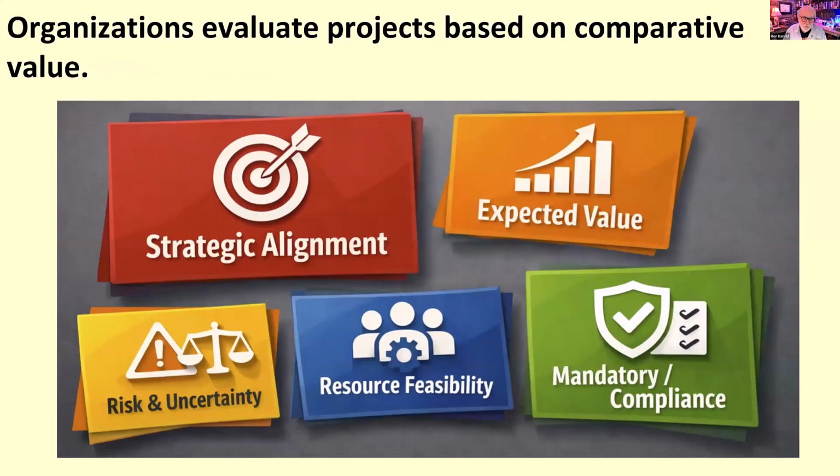Organizations tend to evaluate projects based on comparative value. That means they're comparing one thing to another, and none of these criteria exist in isolation, like strategic alignment, expected value, risk, resource compliance. Selecting a project is rarely just a simple yes or no. It's a comparison exercise. We need to weigh one opportunity against the other, and usually it's under some sort of uncertainty and political pressures.